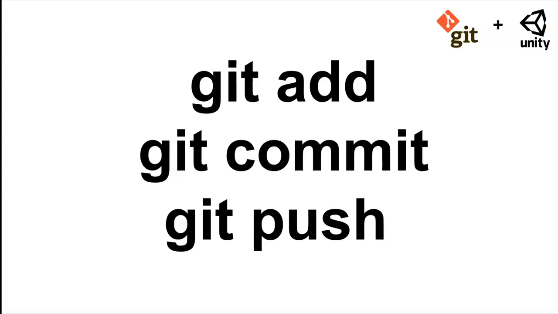To put it simply, git add is the process of adding file changes in the working directory and staging or preparing them to be recorded through git commit. Now, git commit is used to finalize changes that were staged or prepared to the current working branch, and in our case, the main branch. Now, git push is basically uploading our local commits or local changes to the remote branch.